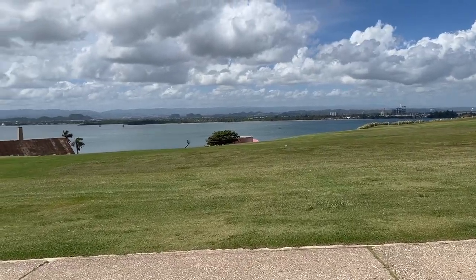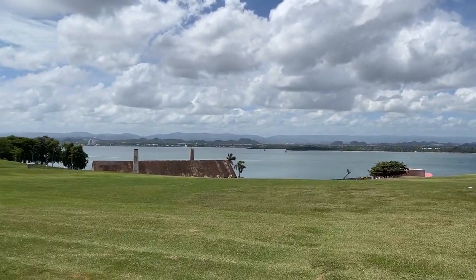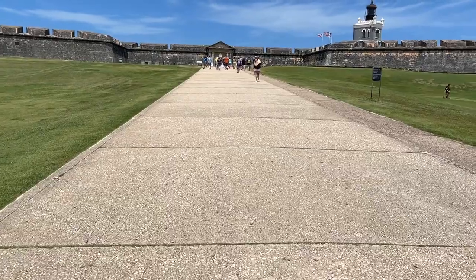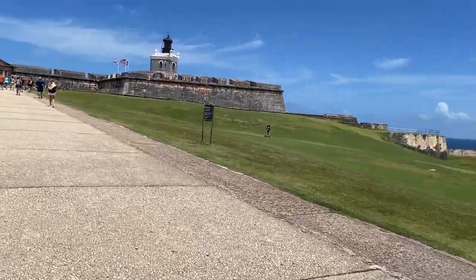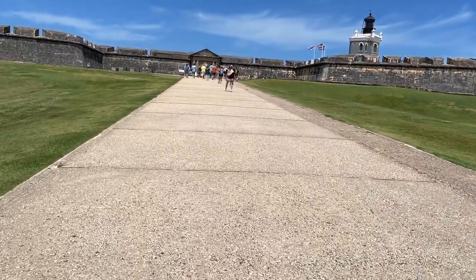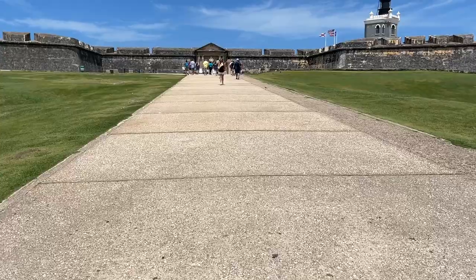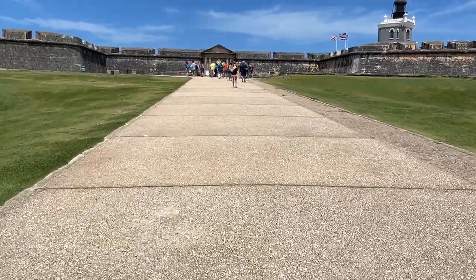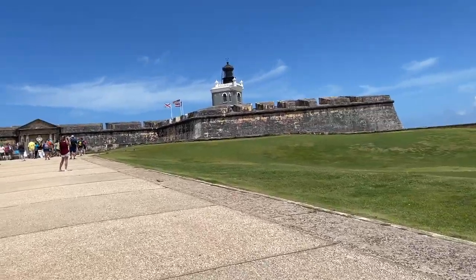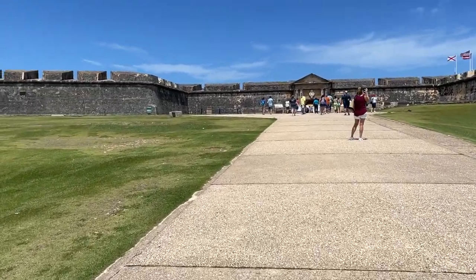Look at that. That is gorgeous. The mountains. Wow. Okay, you guys, I'm gonna take 5,000 pictures. In order to get into this fort, it is a walk uphill here. If you have a scooter, you gotta make sure it's strong enough to get up this incline. It's not too terribly inclined, but it is an incline. And the buses are not allowed up here, so the only way up is if you walk or ride your scooter. So just keep that in mind.